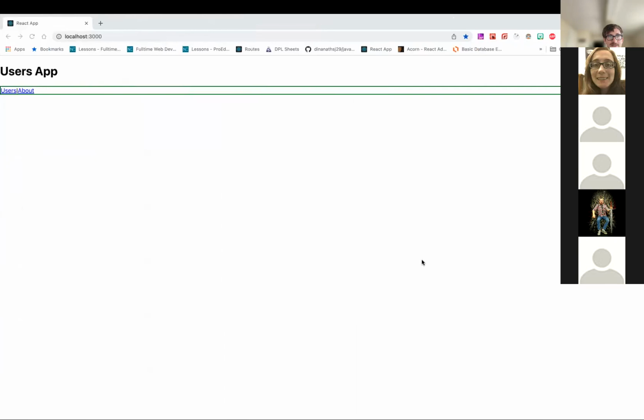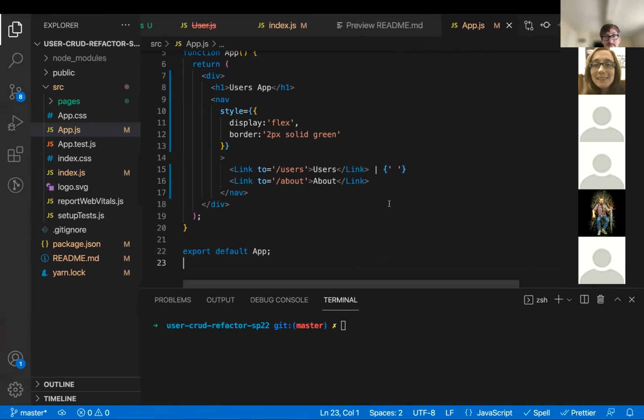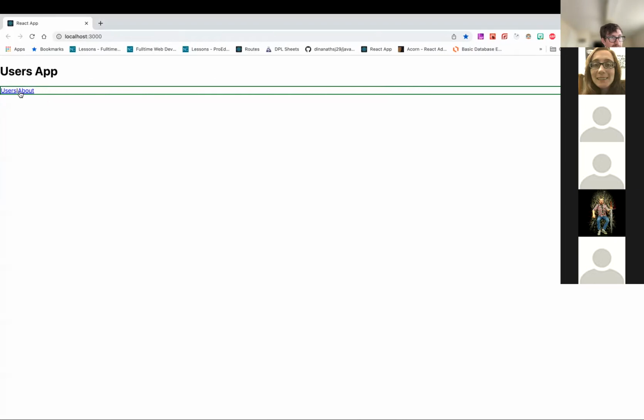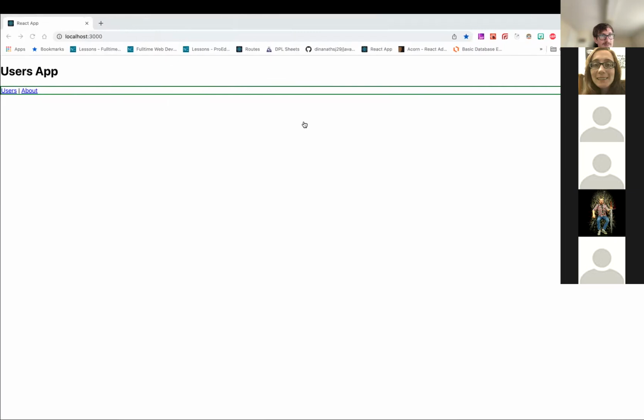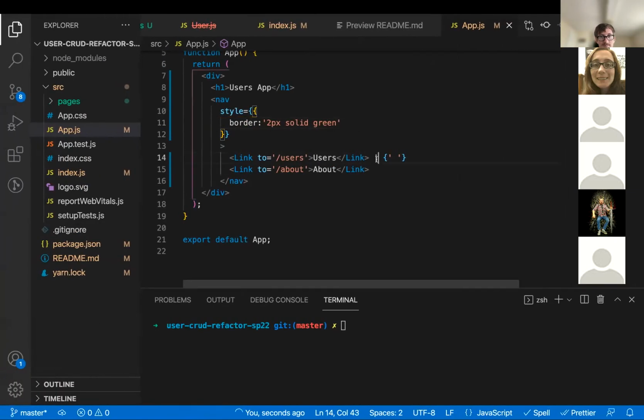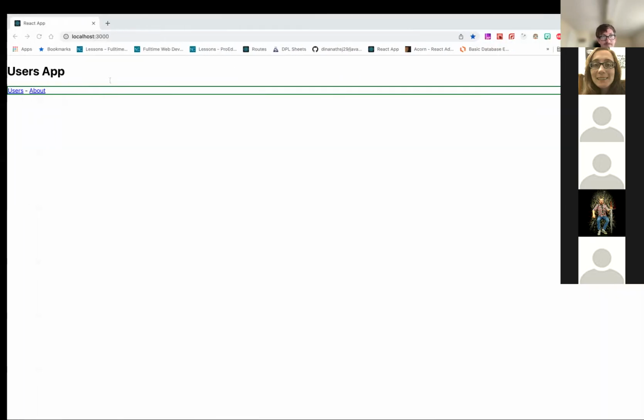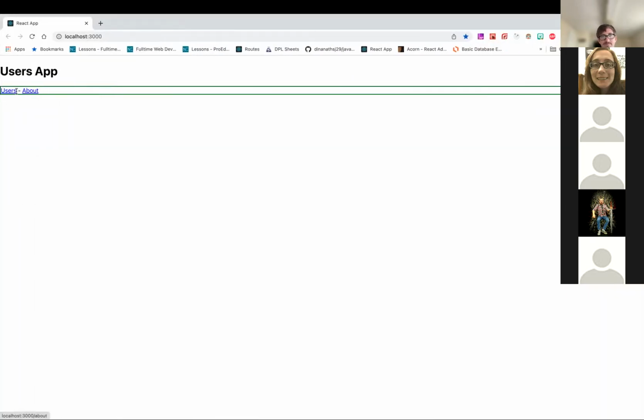Now this I should be able to see. What was that you just did? That's just a string. That's a pipe, and then I'm trying to get a little space right there. Maybe it's because I have this display flex. Yeah, there we go. I just want a little space between these two with the pipe. It's just a dirty way to create a better UI.